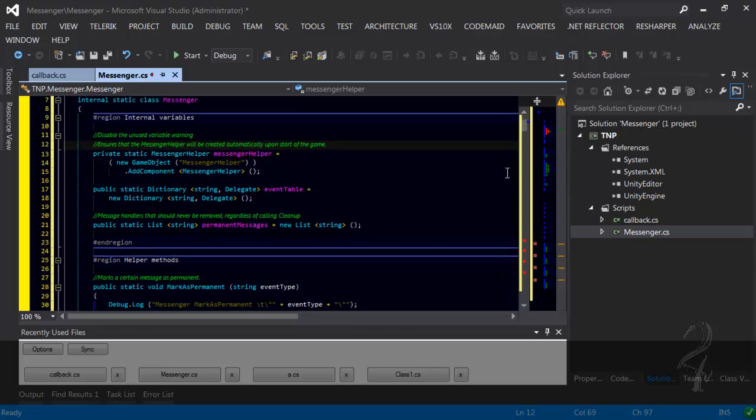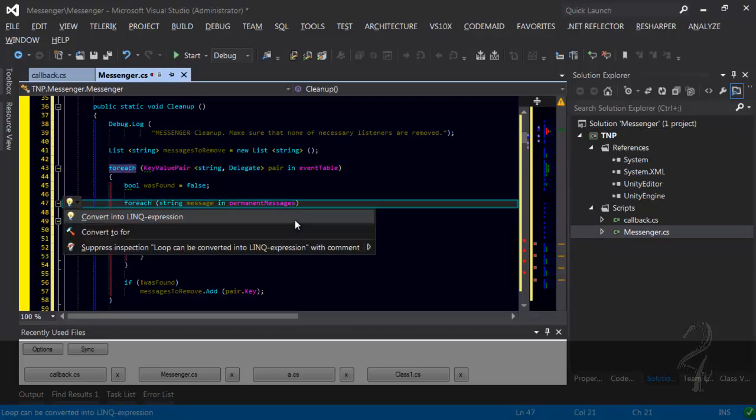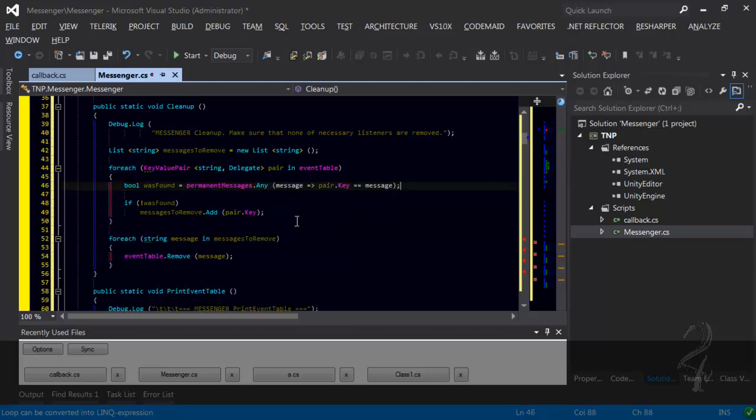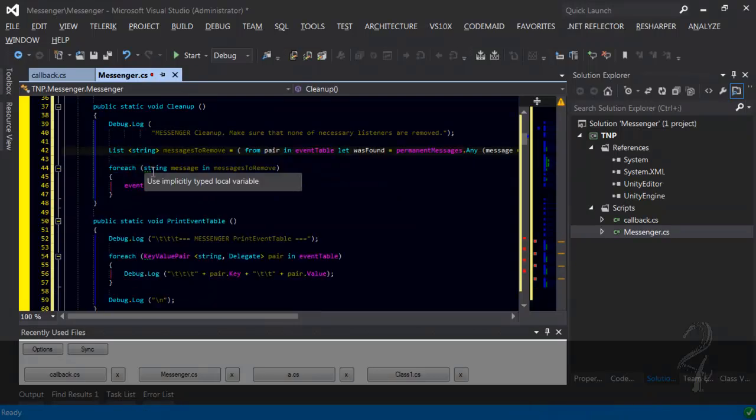Next thing is that I will go to any kind of reminder that ReSharper gives me, and hitting Alt Enter and Alt Enter, so it will become link and another link, and I will use var.